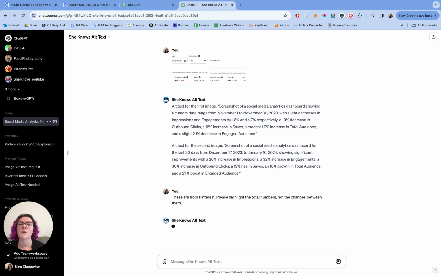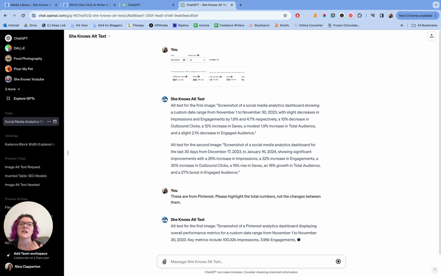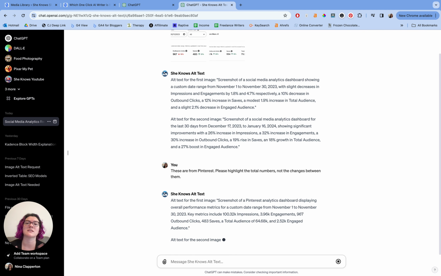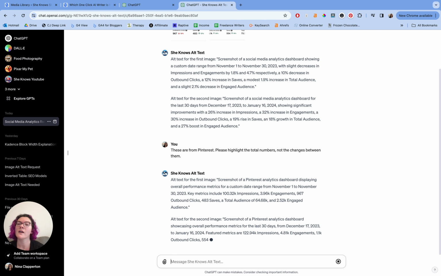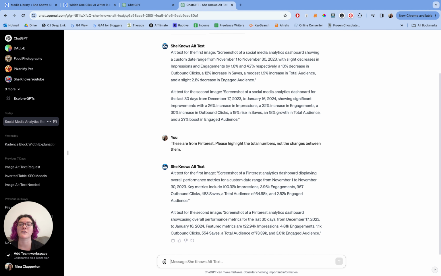Now, it will also ask you for a keyword. If it doesn't, sometimes it misses it. Give it your keyword. My keyword is X, and it will include your keyword in the alt text for everything it keeps writing. So if you want to start again, you're either going to need to say, forget that keyword or stop using it, or you're going to need to open a new window with the GPT. So here we can see it adjusted it.